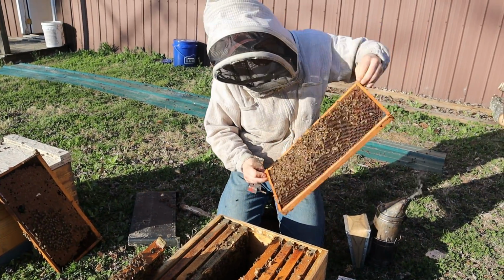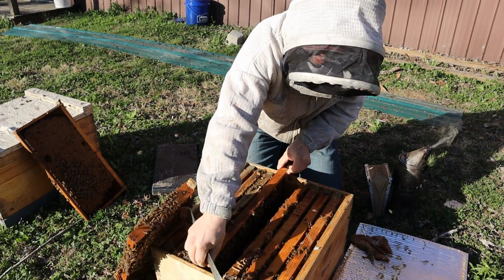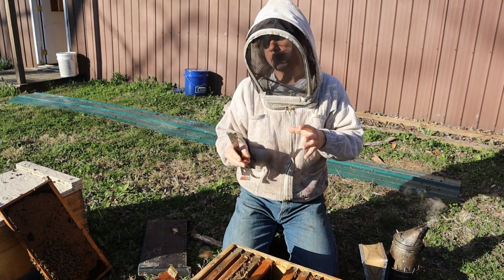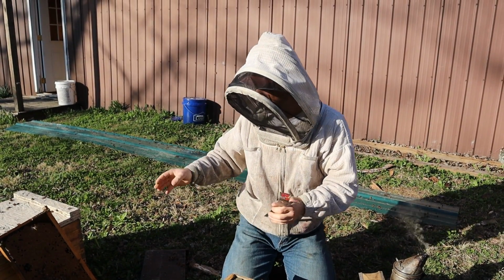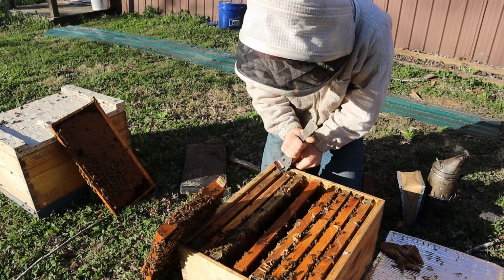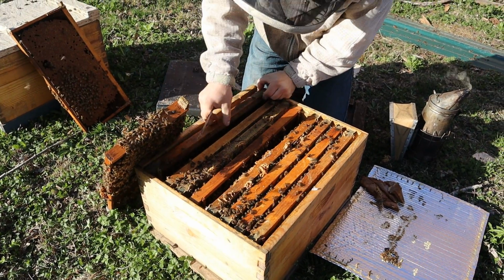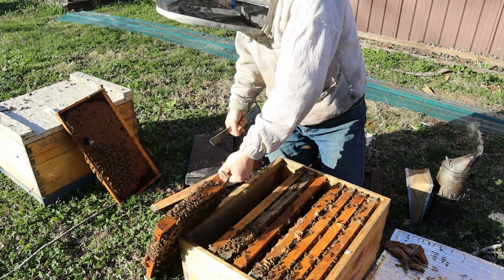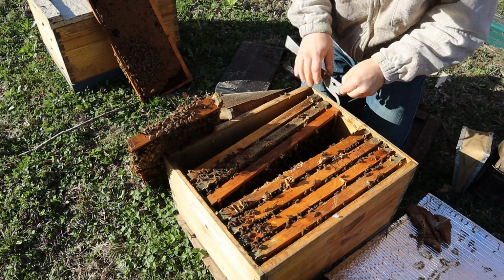So anyways, this colony, I would say right now, has 4 frames of brood, nice looking patterns. I don't want to give this brood to a queen that has iffy patterns. This colony's going. So I'm going to add this frame. I'm going to take probably this edge frame right here, because they're not using it. I'm just going to pull it out. Yeah, there's hardly anything in that at all. And we're just going to scoop all of these things to the edge right here.